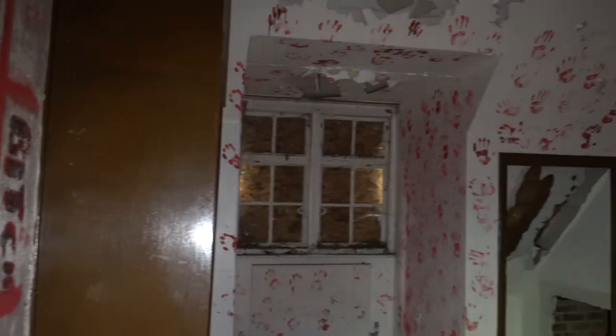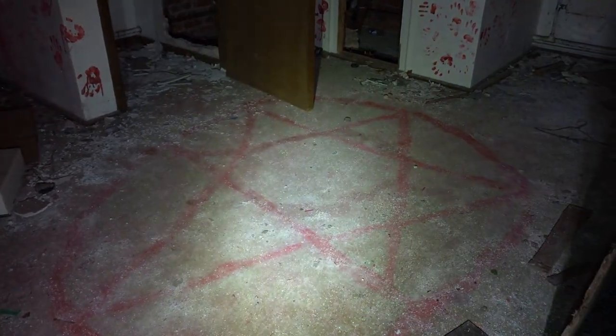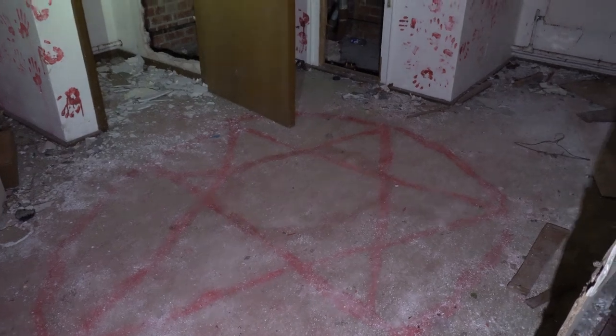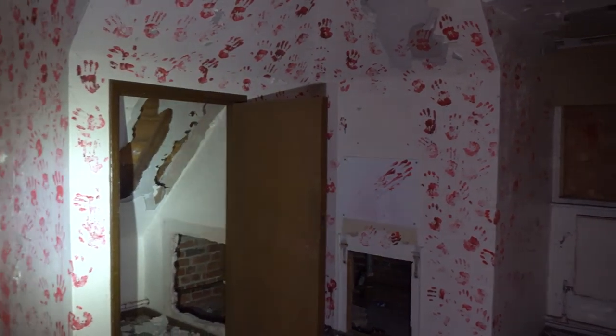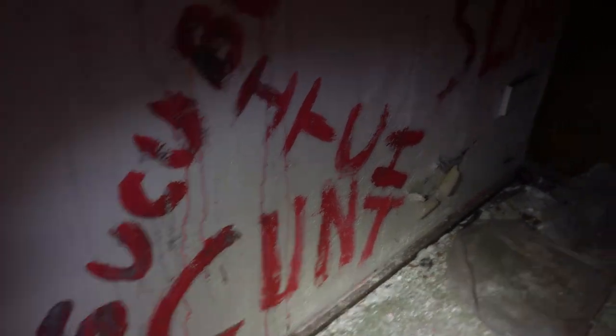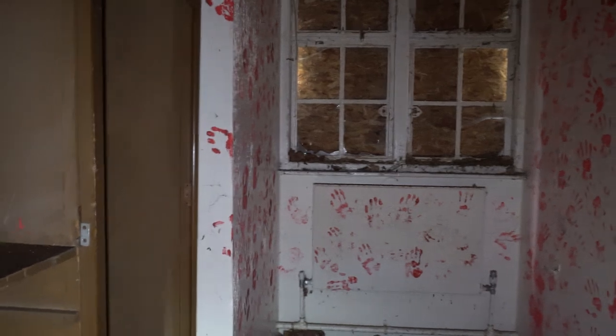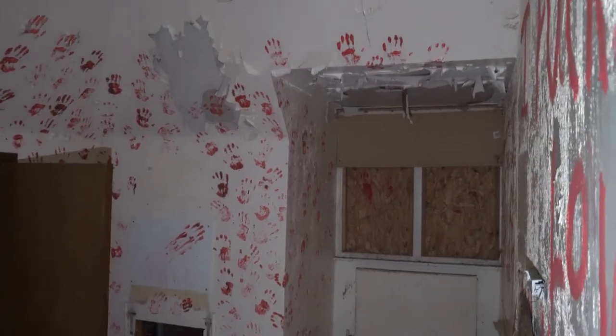The graffiti in here — bloody hell. We've got a pentangle. Look at that. Look at the walls — there's just handprints everywhere. It says whore, slat, all sorts of things, not very nice things. No further than that — I don't know if you heard that, it made a very loud creaky noise. Let's go and rejoin Carl before I get killed or murdered by something down here.